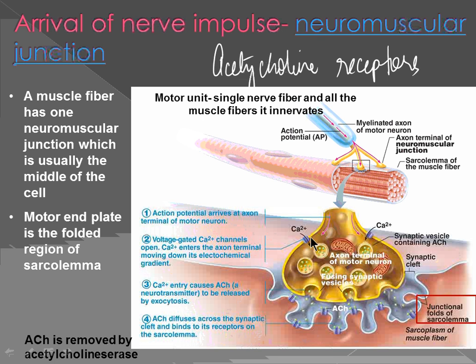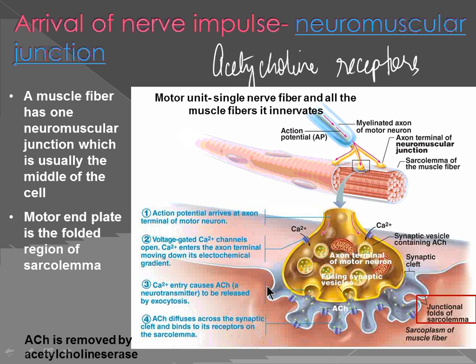You can see in the axon terminal, you have these things that represent mitochondria, because you need mitochondria to produce energy. So when the nerve impulse arrives and travels all the way down the nerve, it comes right up to the axon terminal, and that causes calcium from the outside to enter into the axon terminal. Here, the calcium causes these synaptic vesicles to go towards the bottom of the axon terminal, and to fuse with this cell membrane and liberate their acetylcholine. That acetylcholine is liberated into this synaptic cleft.